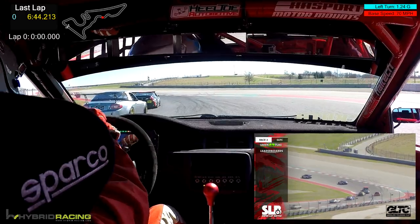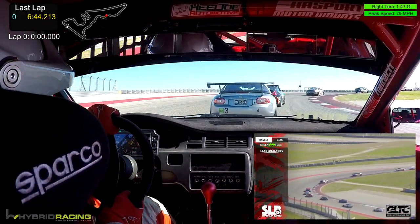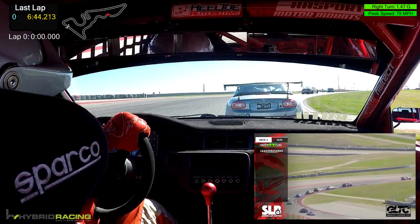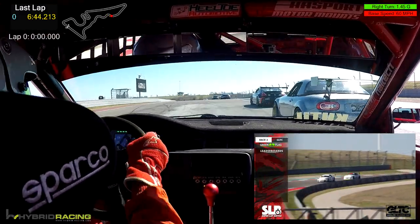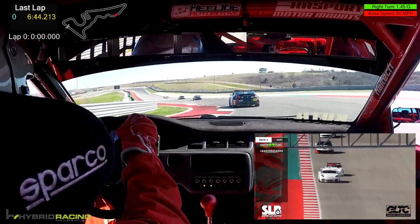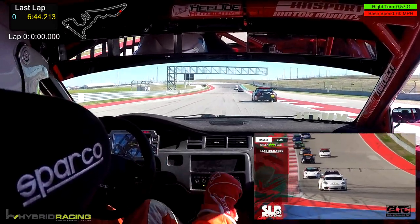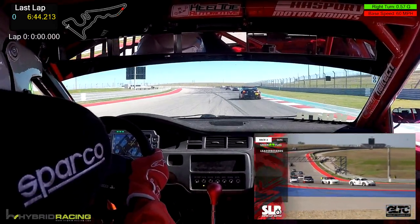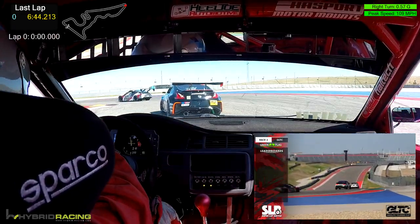The black S2000 of Morrison really struggled on the start — he may not have been in the right gear or just in a bad spot in the gearing, and he's fallen way back in the field. Eric Cotill in the white and red Civic now hounding Eric Meadows in the silver NC Miata. He shows the nose on the inside, but Aaron Lichty has a lot of pressure — he has not really been in this position yet this weekend. And now that big Cayman out front. Boysen up to third, and an immense start for him.